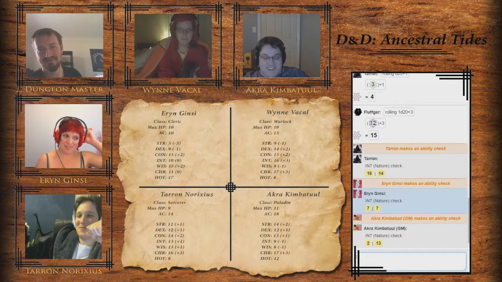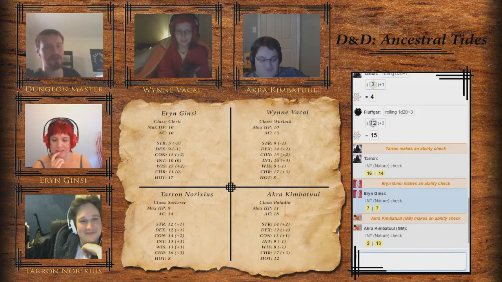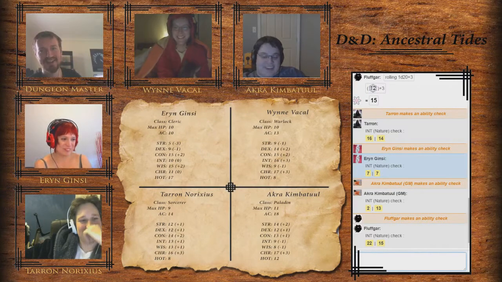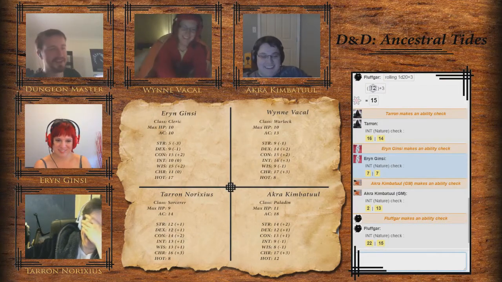I grew up in the city among nobility. I have no idea what this thing is. If someone's like, "That's a hobgoblin," you'd be like, "Oh, so that's a hobgoblin," but you have no idea. Wynne, however, knows literally everything there is to know about hobgoblins. It turns out Wynne has a hobgoblin as a cousin. I know where you can sell one of those. Probably.